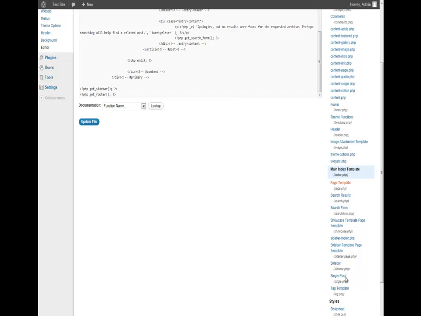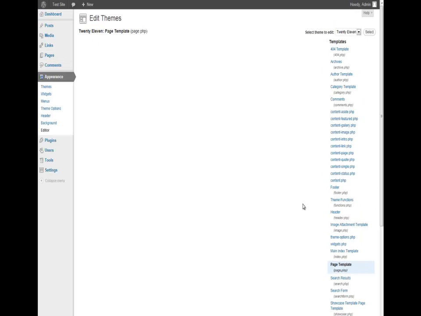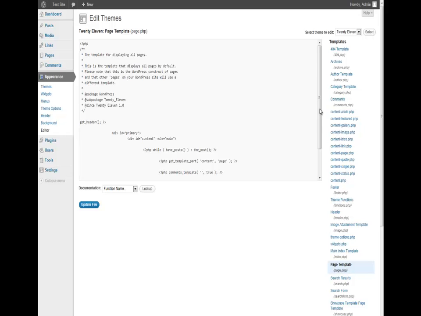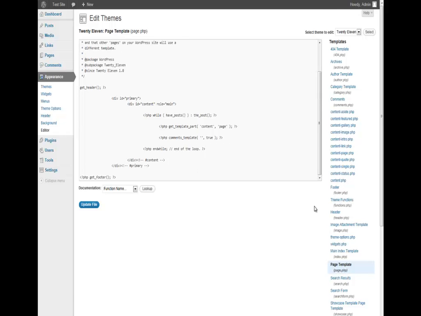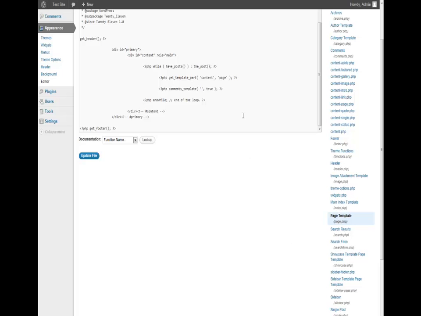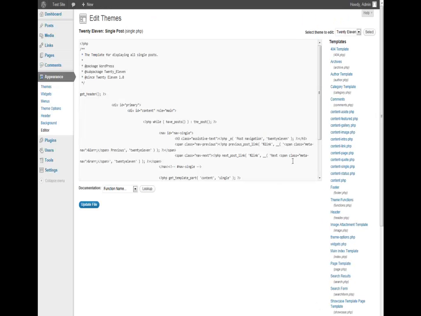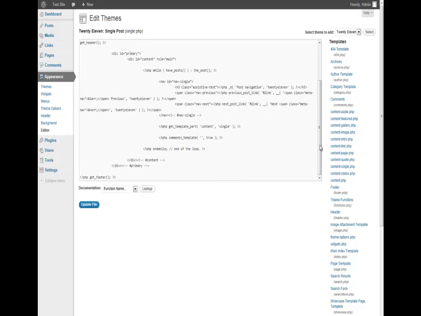Both of these often need doing with a lot of other themes, because the same bit of code is in the page template, which you can see there's not much in here at all, and it's also in the single post. Now, one thing you can do here is you could remove that if you wanted to remove your comments. You can delete that, and that should delete the comments. But like I said, always, always make sure you've got a backup. I mean, worst case, you can reinstall the theme. But like I said, it's not too hard to do, so long as you're very careful with it.